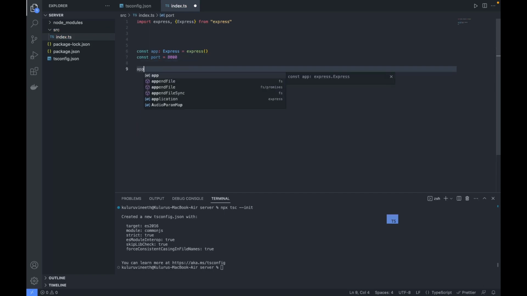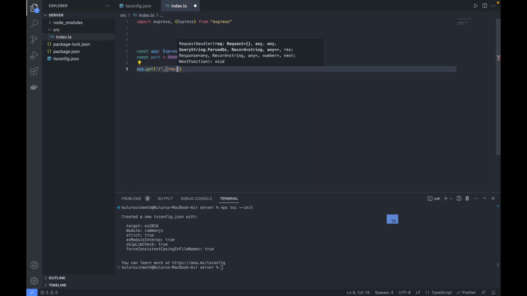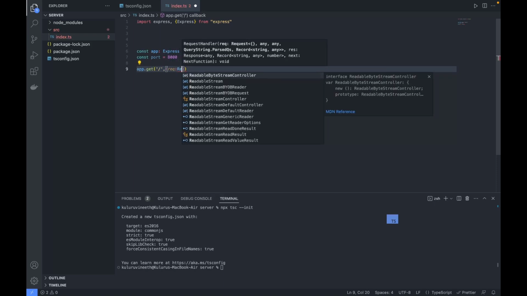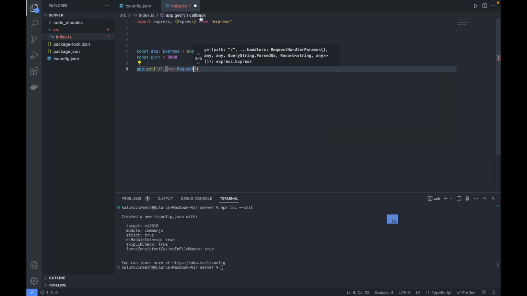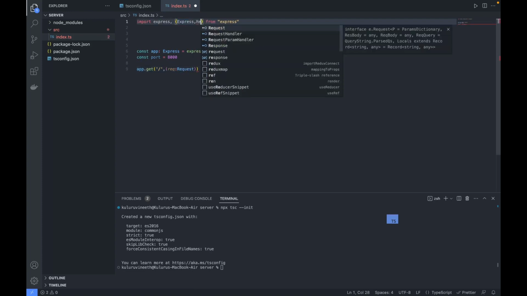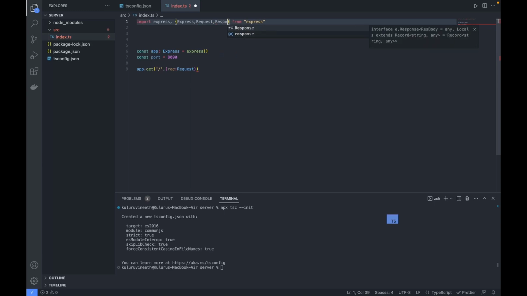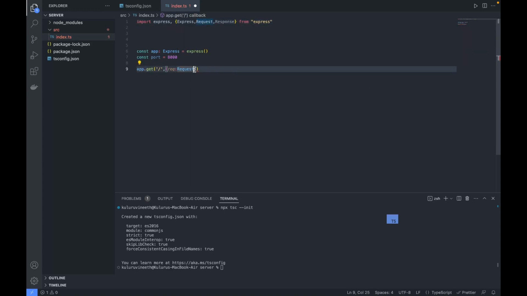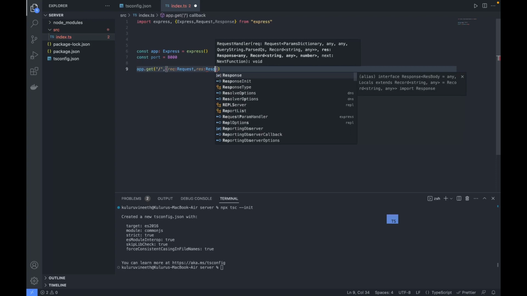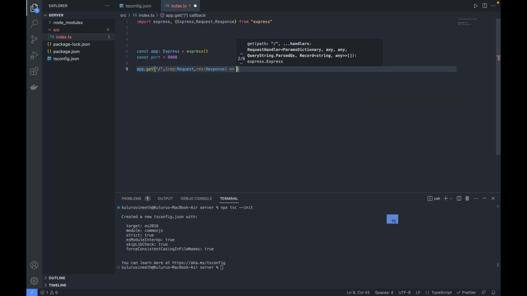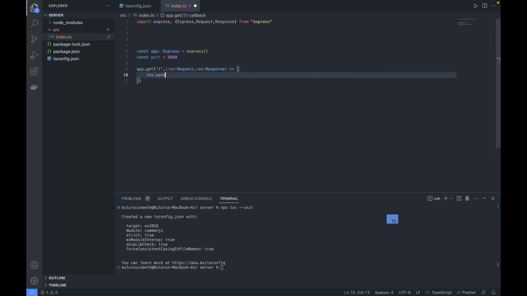Let's have just an endpoint. For this we are going to write request and response, so let's import those. I'm just going to send the response here as "setup is done".